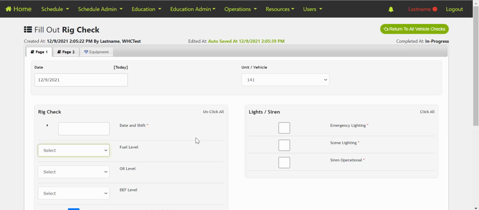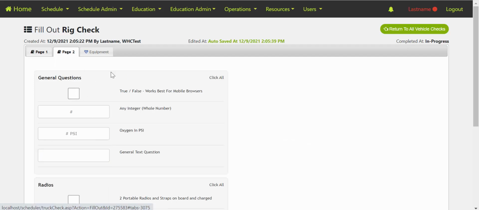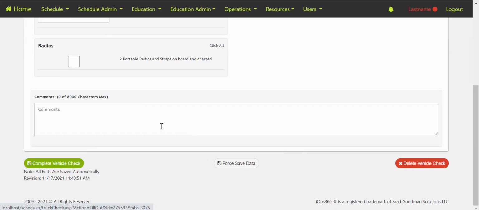Items like mileage, picking of equipment such as which monitor, which stretcher, those kind of things on the apparatus are also there as well. Don't forget to check out additional pages up here. There may be more questions, subsequent pages and colors out there for those as well. If you need to put any kind of notes about the vehicle check, you can do that as well. All items are going to save real time, so if you start filling out a vehicle check and you get popped on a call, you're not going to lose the information.